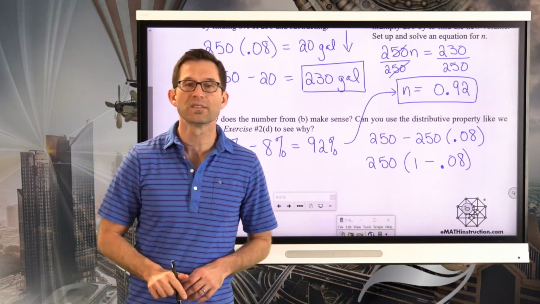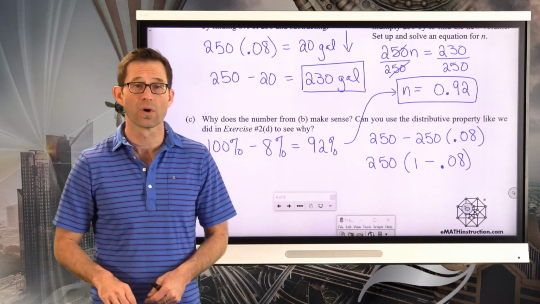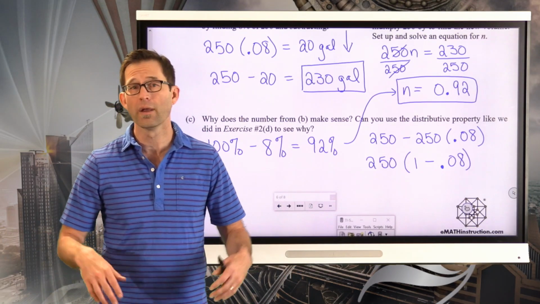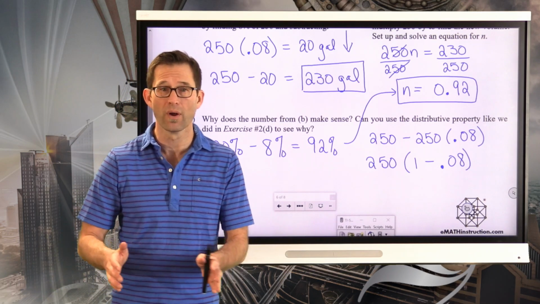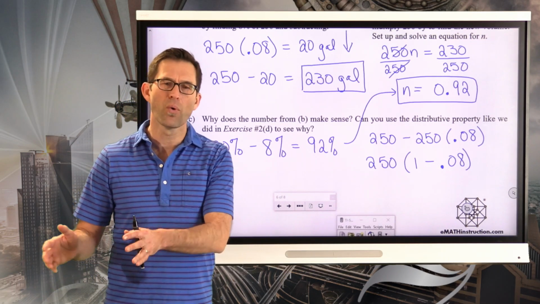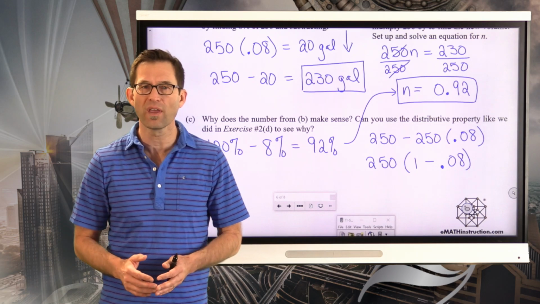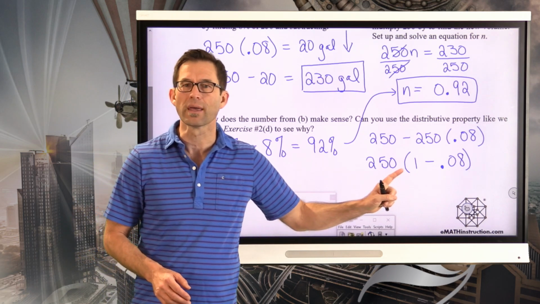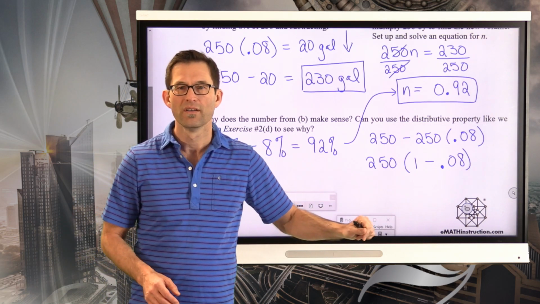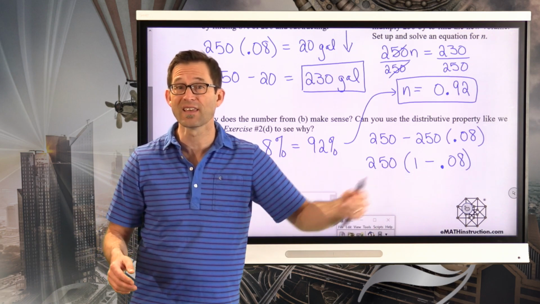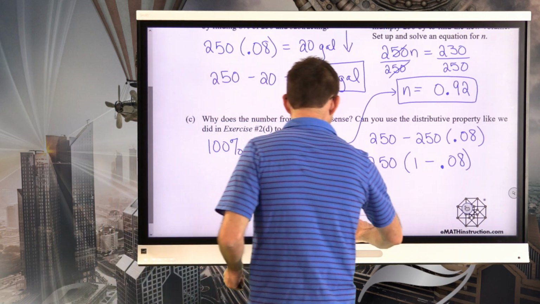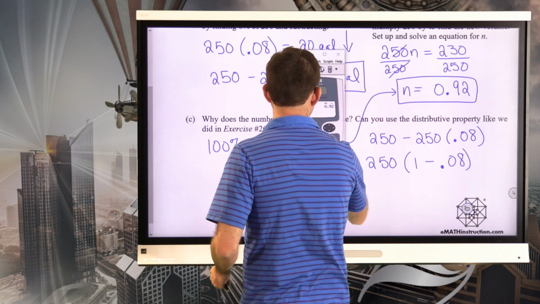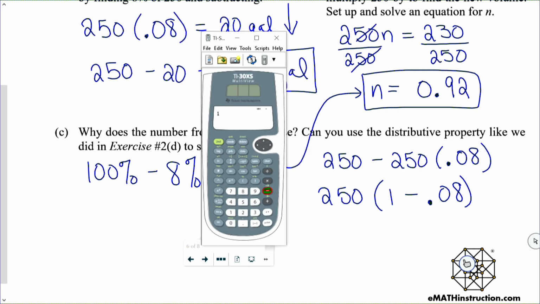Now, it's pretty easy to see things like 1 plus 0.08 is 1.08, or 1 plus 0.03 is 1.03. 1 minus 0.08 takes a little bit more thinking, right? But if you think about this as 1.00, sort of like 100 minus 8, right? And if you can't think about it that way, of course, you could always take your calculator out and just do something like this. 1 minus 0.08, enter, and that's 0.92.